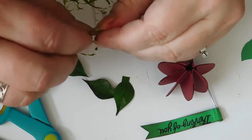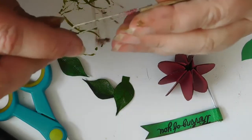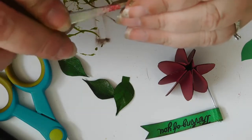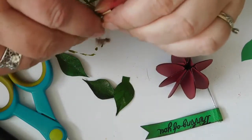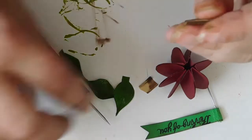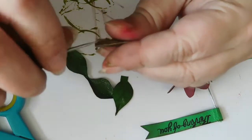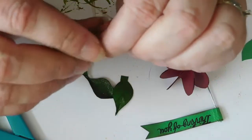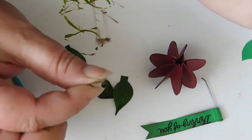This isn't hard to do, it's just fiddly. By all means, if you just want to cut a straight piece of paper, that works perfectly fine too. I just wanted, since everything else is dimensional, I wanted the stem to stay dimensional as well. And it doesn't help that I have way more here than I need. Let's throw that away. Alright. Let's get the curl on here, paper. Now it's gonna roll. Kinda looks like a little tiny cinnamon stick.